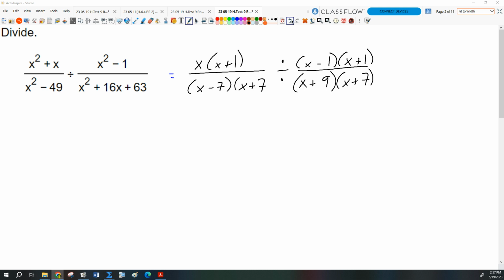Okay, so what do we need to do at this stage? Now we don't flip yet. We got to do something first. Write down the numbers that can't be. Good. Okay, we've got to list excluded factors because we have to do that for every step that has a denominator in it, right? And the denominators are going to change when we flip and multiply. So here we get x cannot equal what? Plus or minus 7 or negative 9. Okay, good. So what's next?